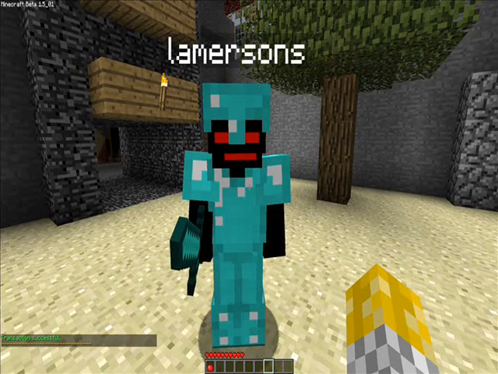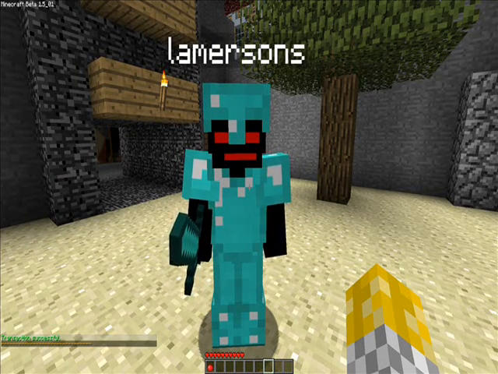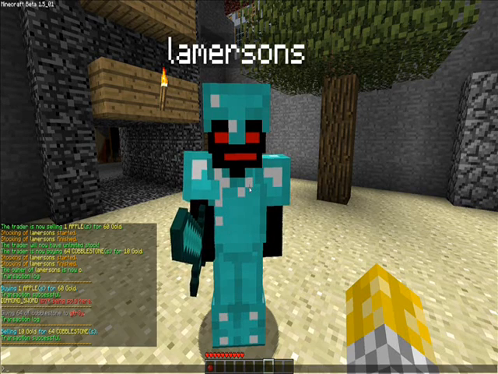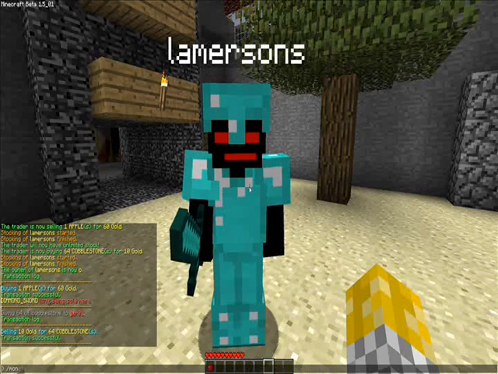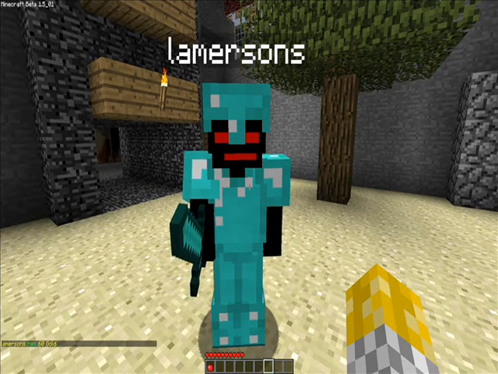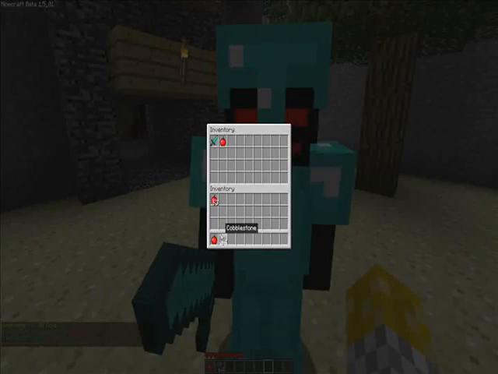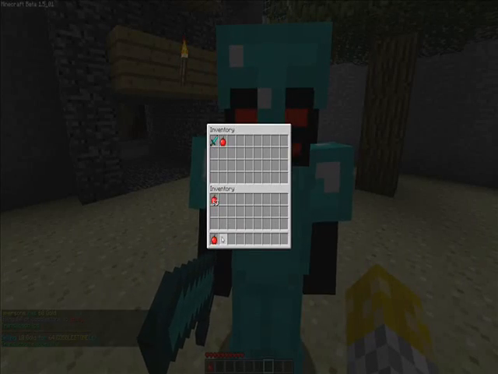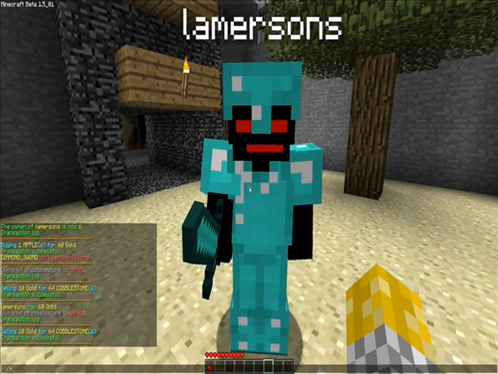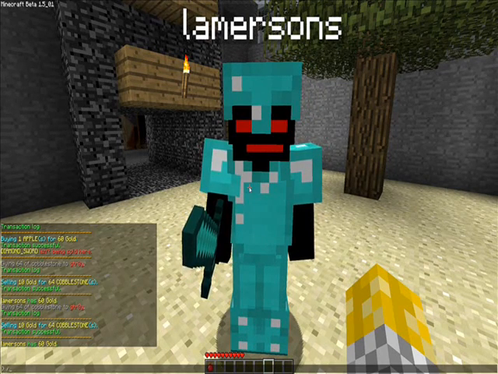You also want to know that if the trader is set to unlimited stock, then it's not gonna have any money deducted off it. So we can do trader money to see how much money he has. He's got 60 gold, so if I sell more cobblestone to him, it's still gonna have 60 gold, just because it's an unlimited stock.